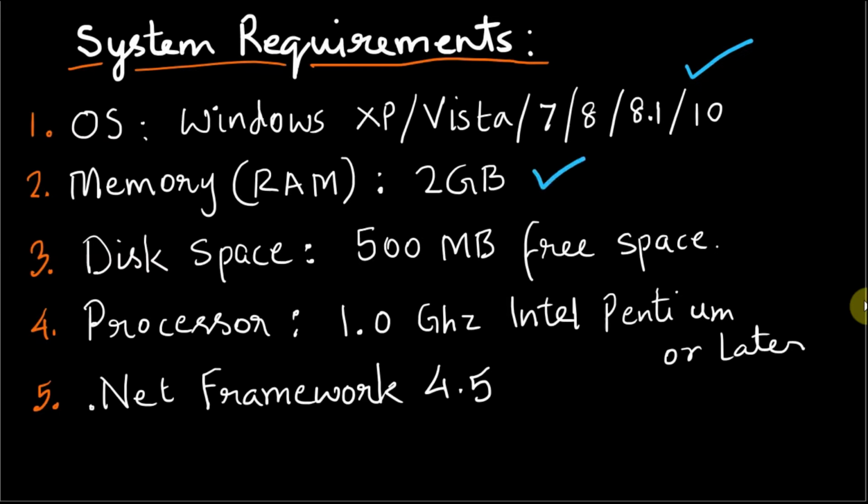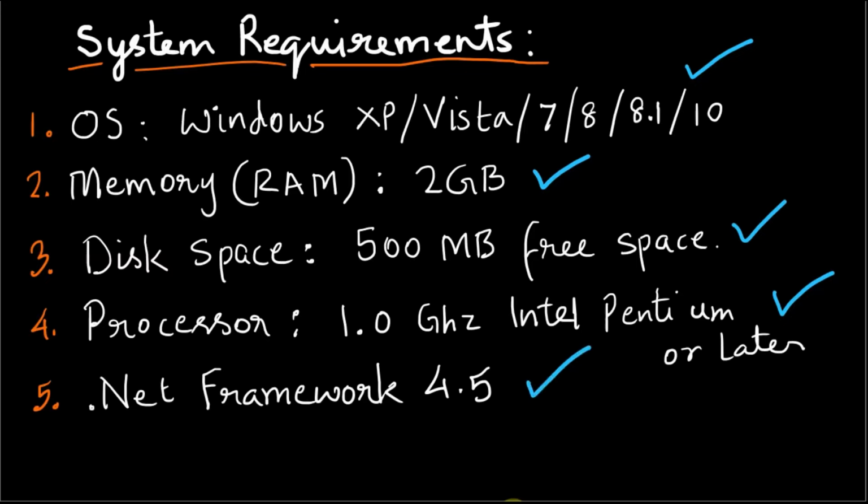The memory requirement is 2 GB so that you don't have problems with performance. The free space required on your computer hard disk should be at least 500 MB, and it does not matter whether you have separate partitions or not. The space is required for installation and keeping your program source codes. The minimum processor speed should be 1.0 GHz Intel Pentium or higher, or any other processor that matches the speed. Usually it is consistent with the computer memory, so you don't need to worry.